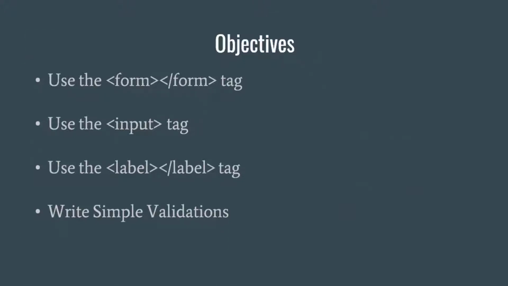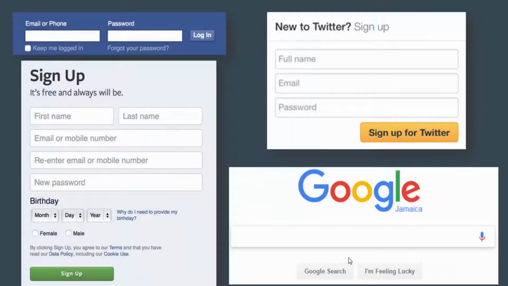So to start, let's just take a quick survey of some of the forms you would encounter in your day-to-day life. I have some images here from sites like Twitter, Facebook, and Google. Let's take a look and break some of these down. We have a place where we can type some text in, another input where we can type our passwords in. Most likely when you type your password there, it's dotted out so you don't actually see the password. Then we have a checkbox. And when you click this button here, it submits this entire thing.